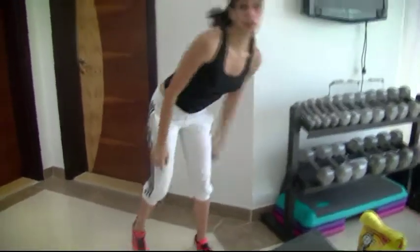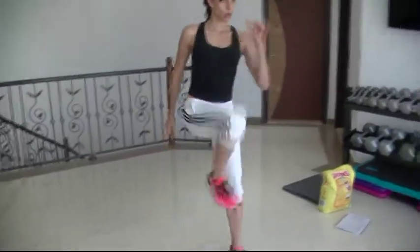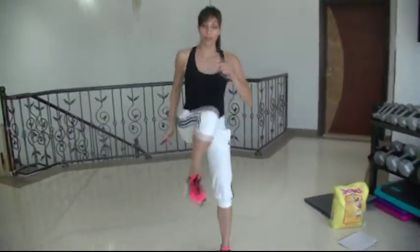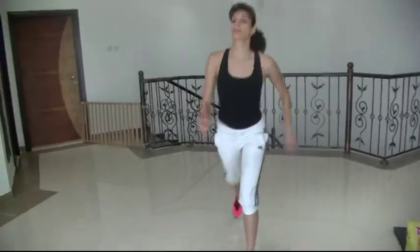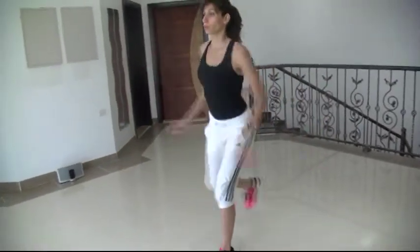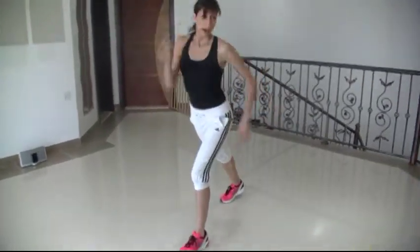Next exercise, we're going to add a little bit of cardio. Drive the right leg back and bring the knee up to the chest. The faster you do this, the more of a cardio element you're getting in — so the harder you work, the better. Try and lift that knee up; if you can't lift high, it's okay. The point is just to move the body. We're doing one side now and we're going to do the other side after the next exercise.